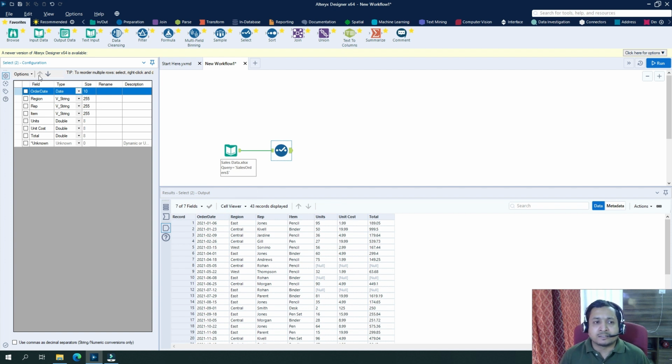Another thing that we can do via the Select tool is renaming the columns.